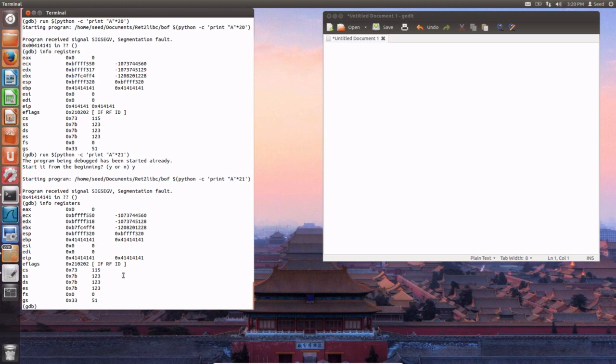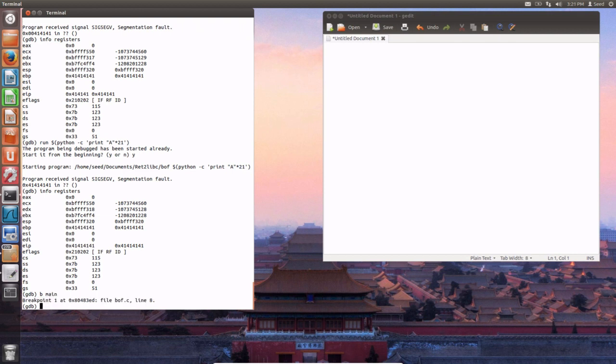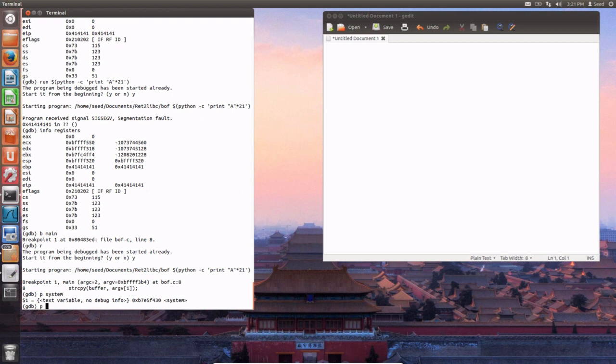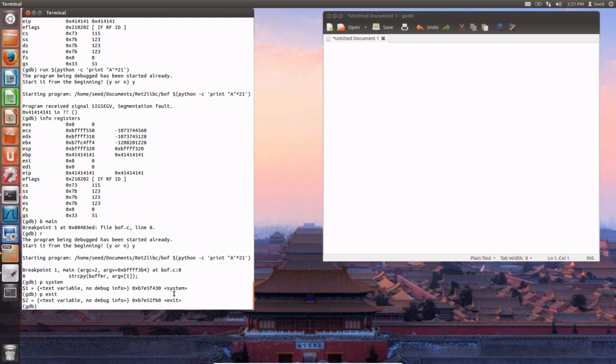Alright, so what we need to find now is the address of system, exit, and bin bash. So let's go ahead and find those. And we can do this all in GDB, so I'm not going to close out of this. Whoops, meant to write system. Alright, so these are the 2 libc functions that we're going to be using. So I'm just going to label these.